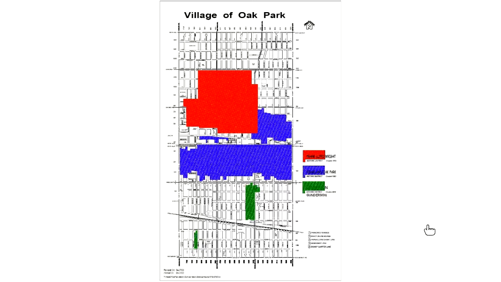Gunderson was a developer, and it was 2 brothers, and they built all these houses that were similar in style. They're big 2-story, what's called American Foursquare, very similar in style in this area. So they bought up all this plot of land. They built these houses as spec houses. So they weren't designed for a specific client. They were built as spec houses and then sold. And then this little strip here.